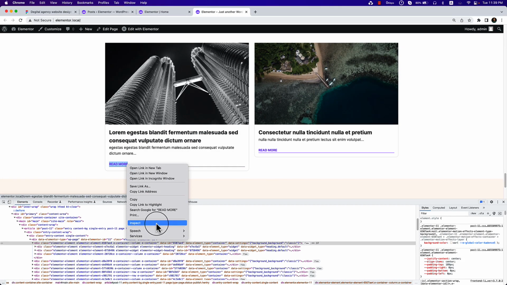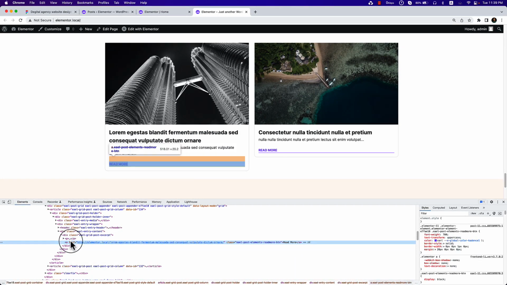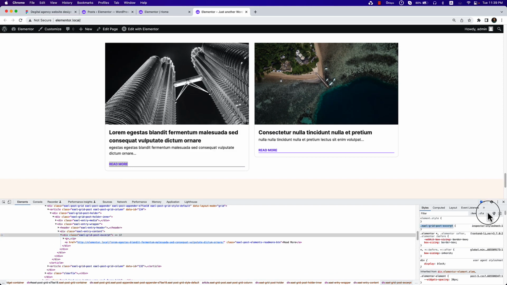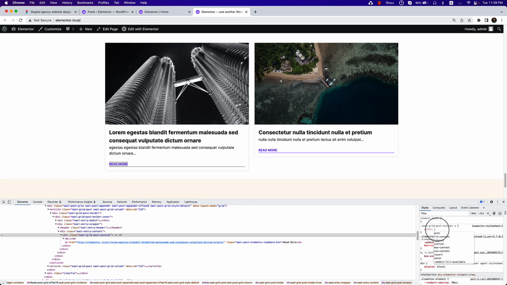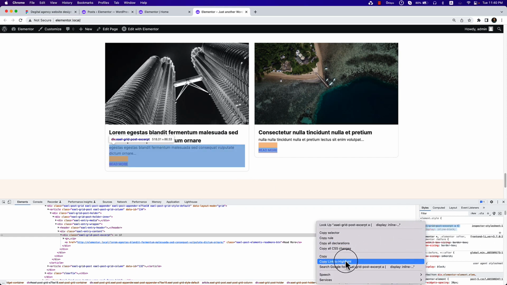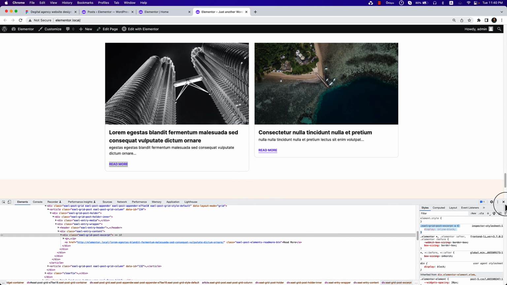Let's now change post excerpt comes with a and then with inline auto, or we can use display block, inline block. So as we can see, we can use this code as of now as a quick solution.